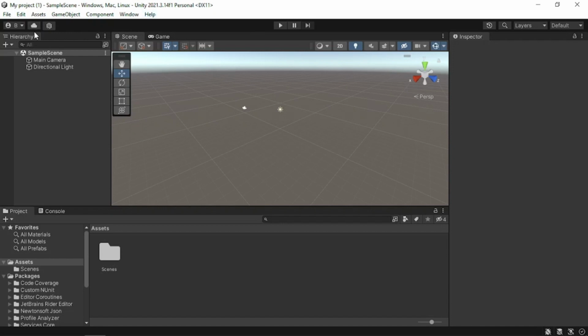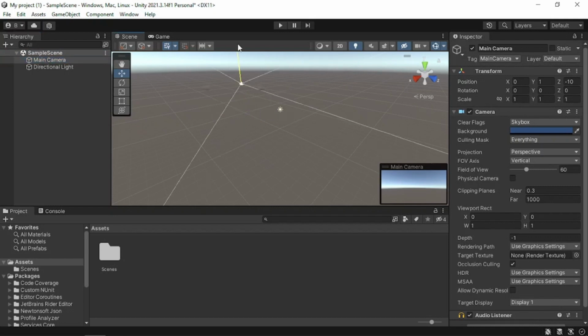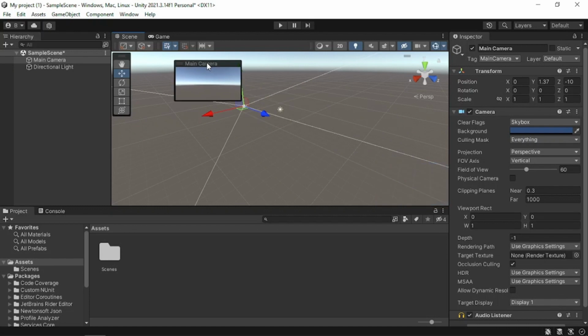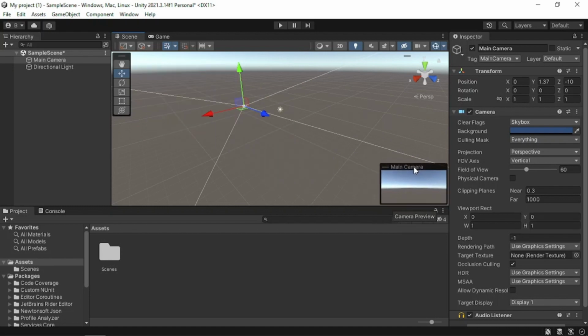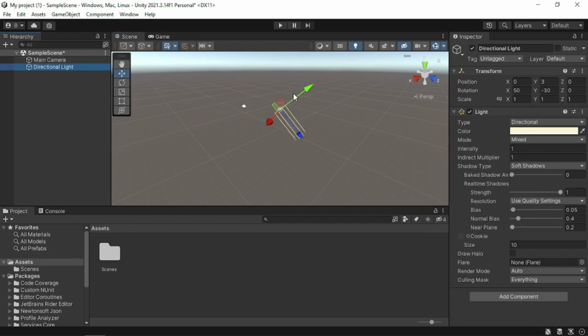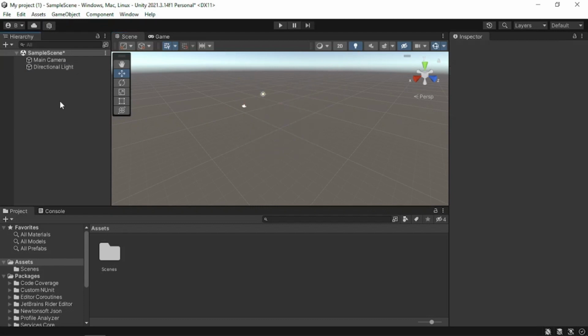So first we're going to start out with the hierarchy. This area is for where all your game objects go. So for example, the main camera is right here. We can move it around and stuff, and it shows what the camera is seeing. You can move this around as well to your liking, but this is the default preset for it to be right there. And then we have the directional light, which is where the light's coming from, of course, in your game or whatever you're making.